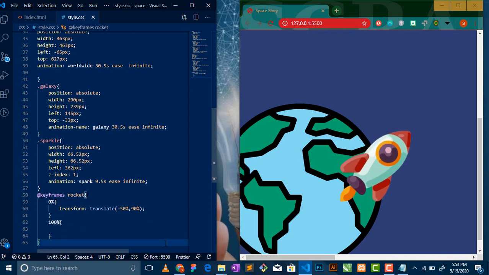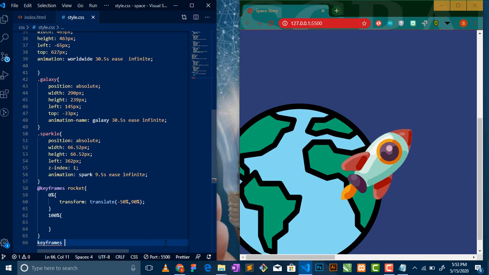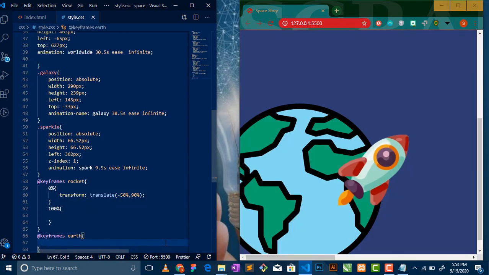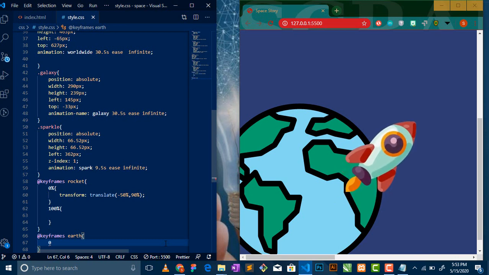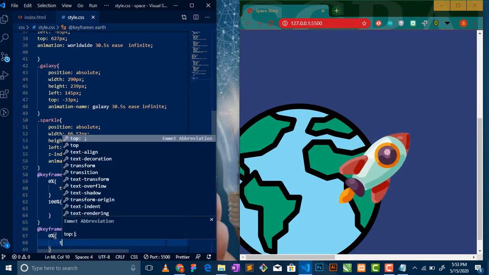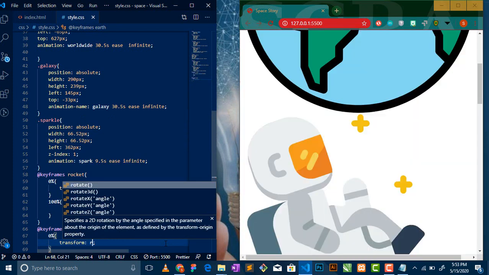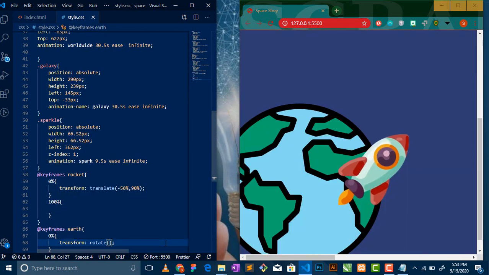And the next keyframe we're going to use is at keyframe worldwide. At 0%, it will transform and rotate at 90 degrees.